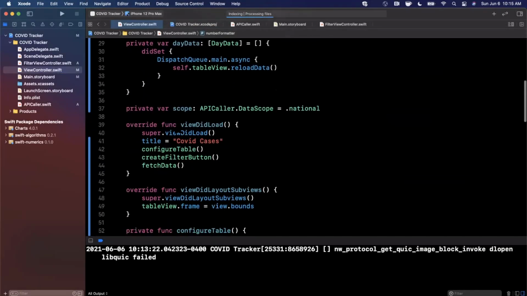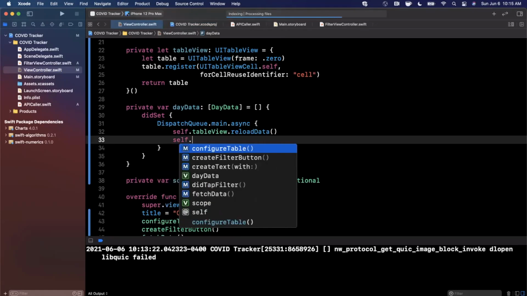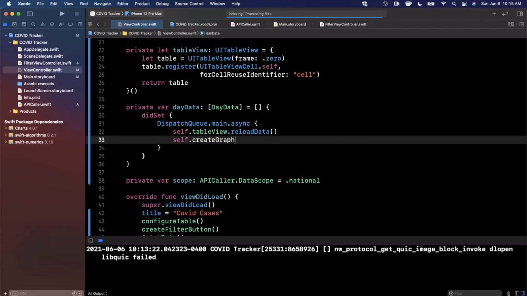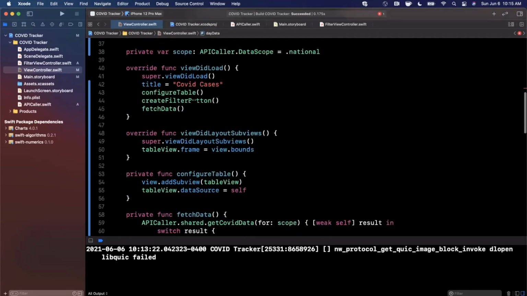So here we're reloading the data. I'm going to say self.createGraph, and this createGraph is going to create a graph for us.